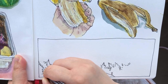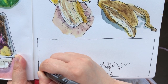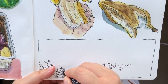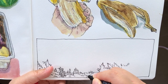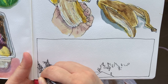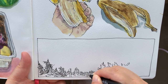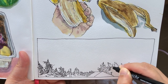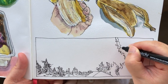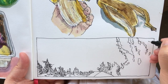I'm drawing very loosely the forest outline in the distance. Adding a bit of loose hatchings along the way. I think by adding those hatchings for the forest, it really gives a dense form for the trees. I'm also keeping the hatching pretty simple. Just keep all of the hatching lines in short vertical strokes.